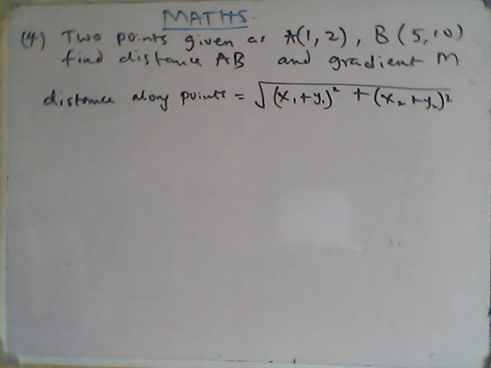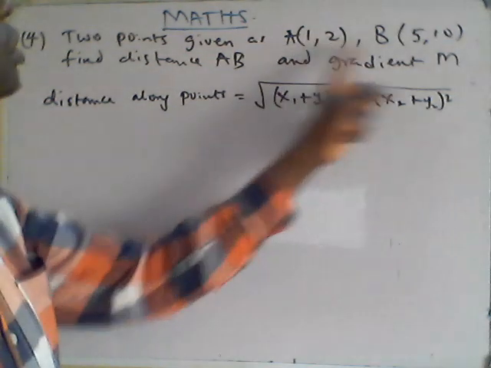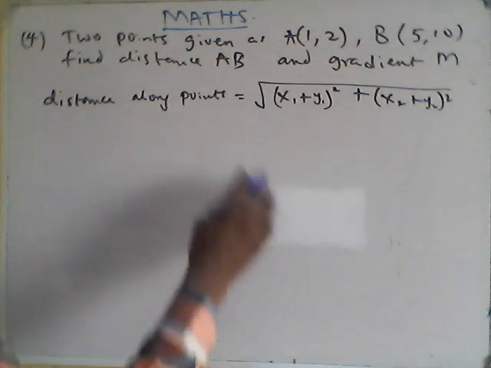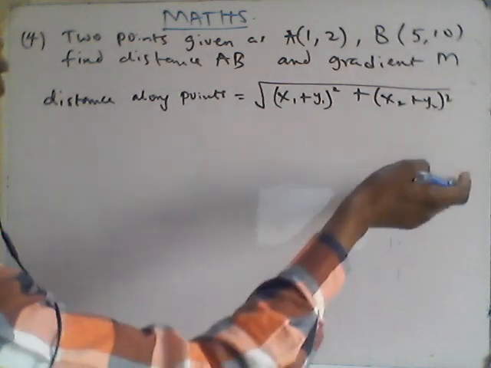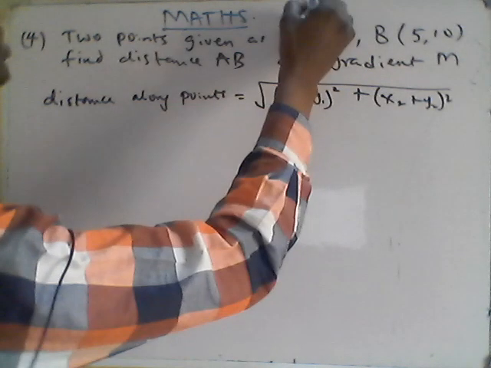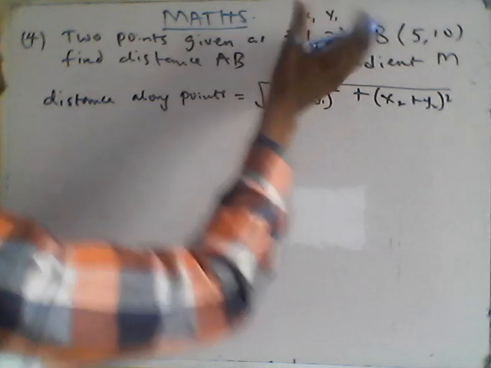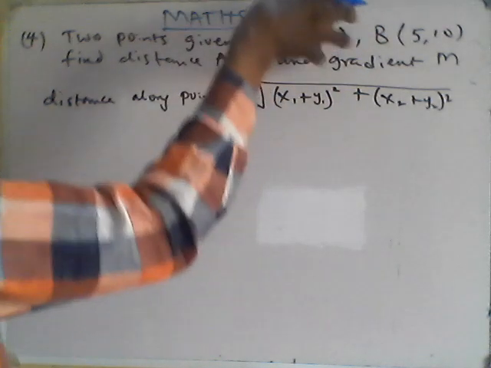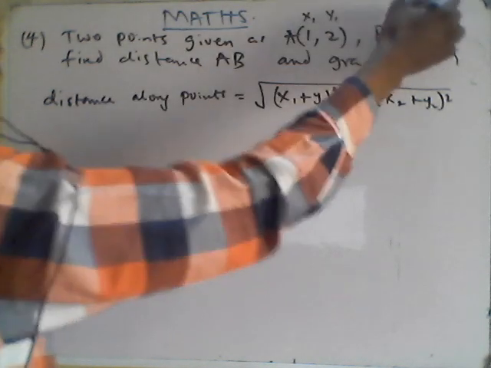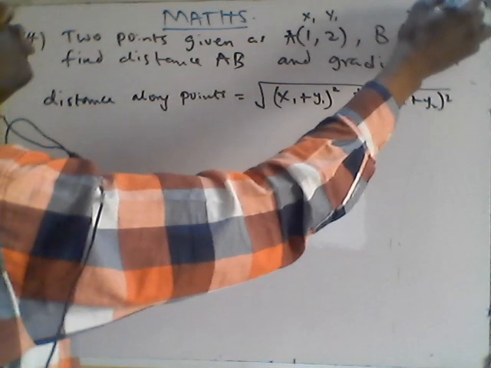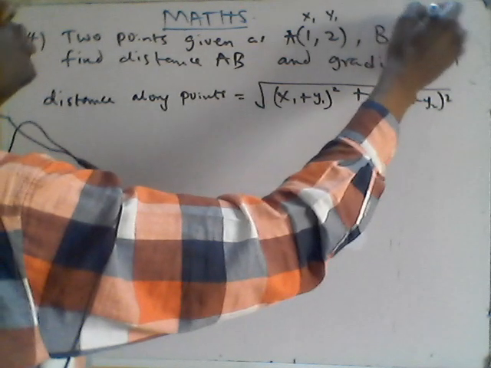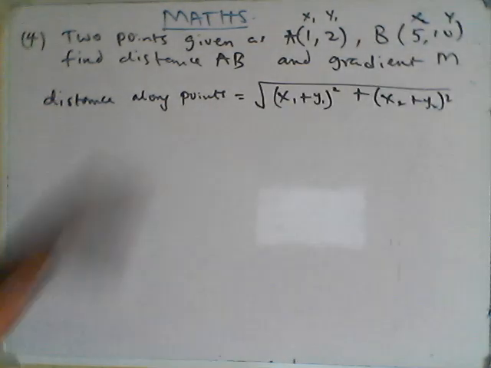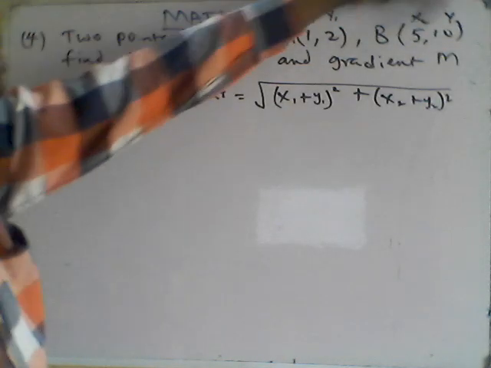Okay, so I always tell you to put the notations before you proceed, so you know which one is x1, which one is y1, which one is x2, which one is y2. So from this question, this one is x1, y1. The first one is always 1, 1. So this is x and y, 1, 1. The second point is x2, y2, x starts first. So, you know, this maps to this, and so on.